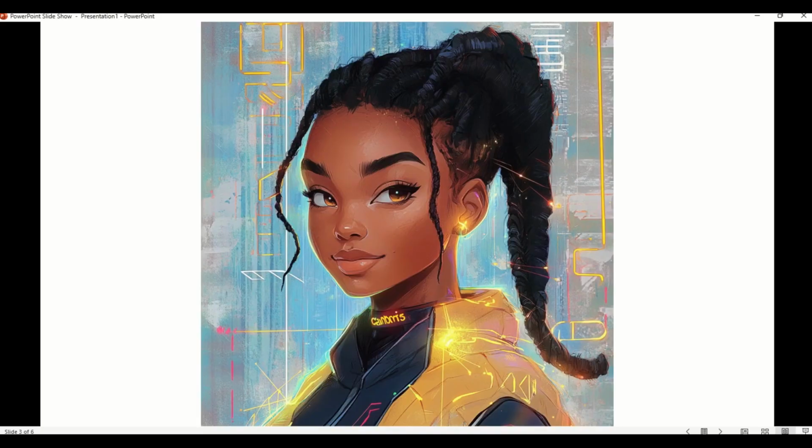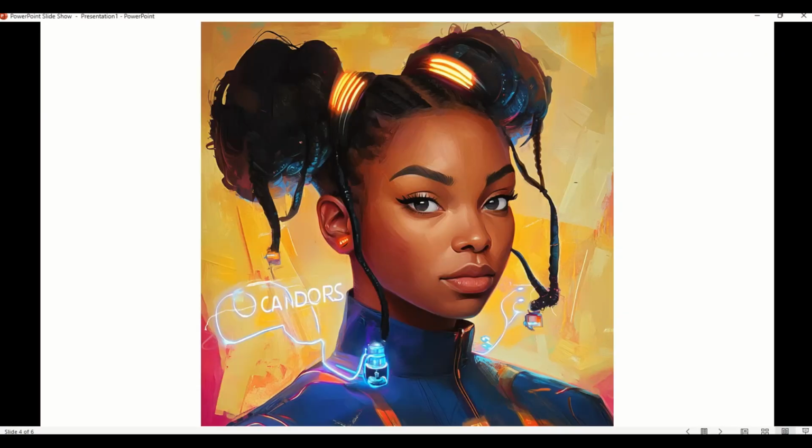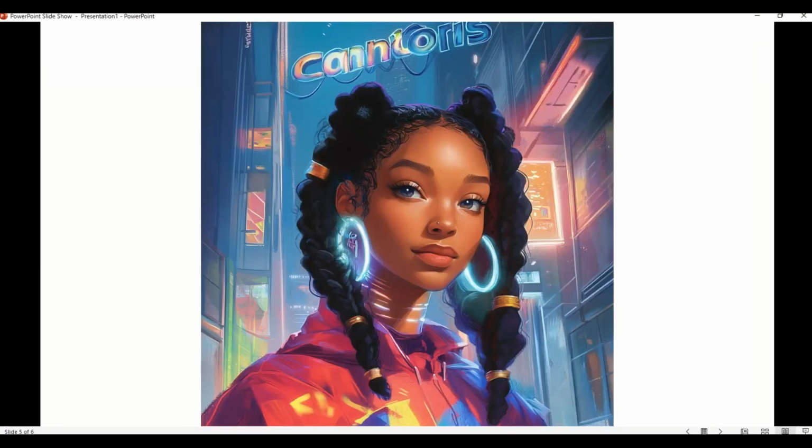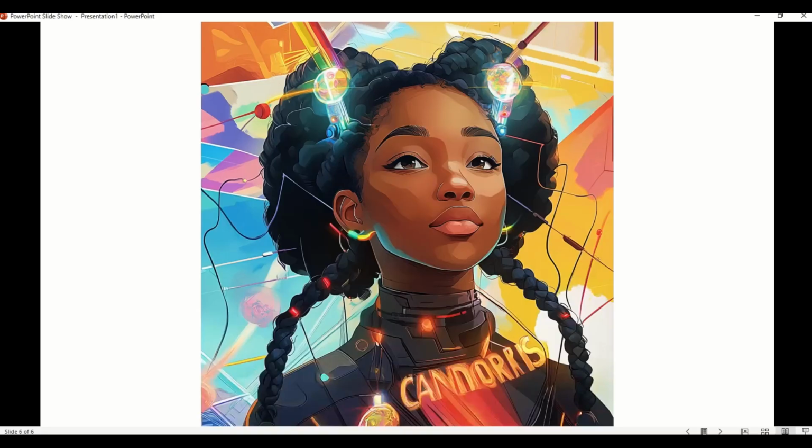And you can see here, it didn't do a very good job with text. It also misspelled CANDORS, and then it didn't give us the full CANDORS Creative Crafts. Another example where it gives us a nice image, but again, the text is in the background, it's misspelled, and it didn't give us the complete text that we were asking for. And another one. So these are all the more reasons that you would want to try out Ideogram to create your images when you want to add text to the design.